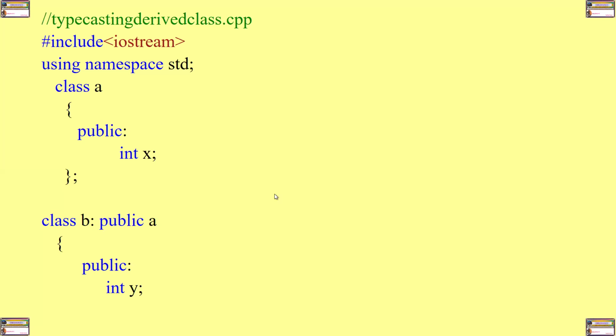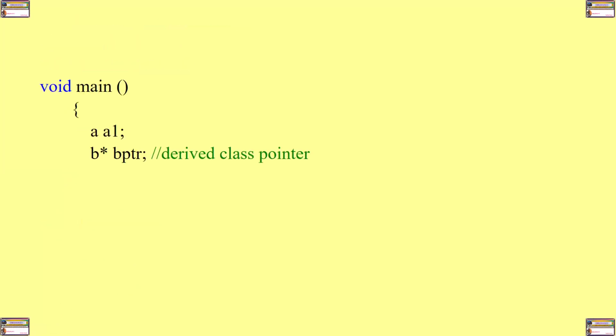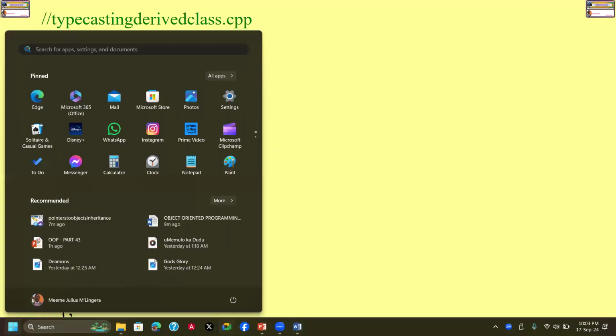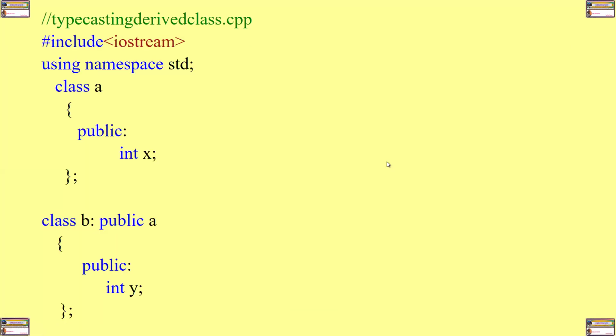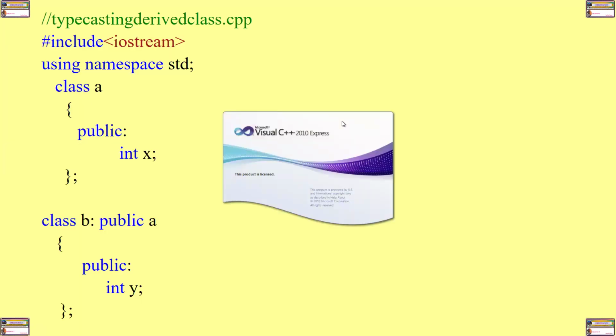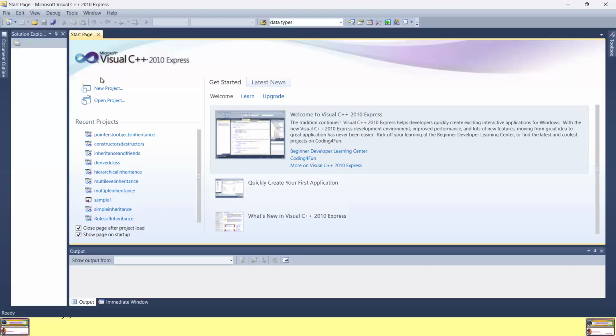As usual, we launch the C++ program, and then we copy this program and paste into it. I'm going to start my C++ program, that is Microsoft Visual C++ 2010.